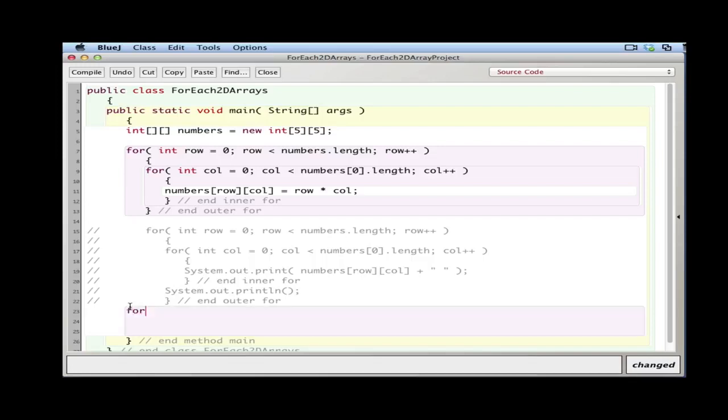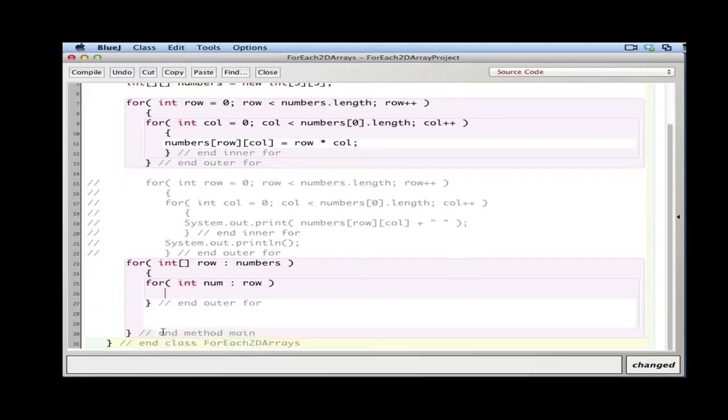So here's the structure. For each, and I'm going to say int row, because I'm going to extract an entire row from the array first. So there's my outer for loop. And then with that row, I'm going to have my inner for loop. I'm going to say for each int, I'll call it num, in the row, which of course is a single dimension or 1D array.